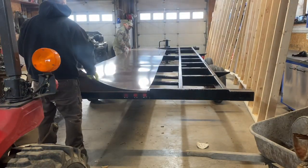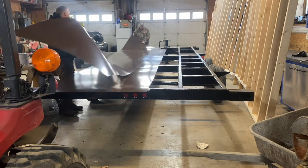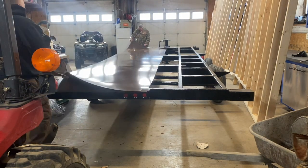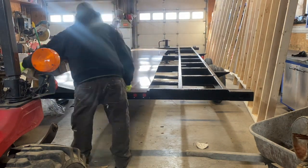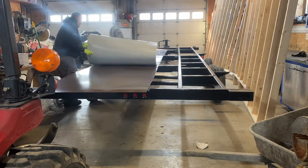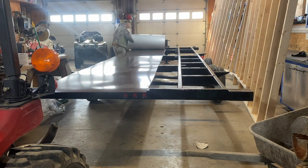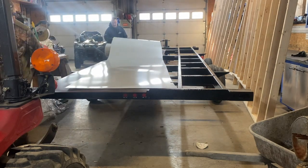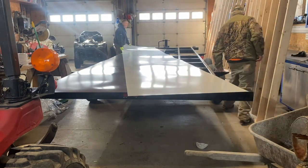Okay guys, so we got the metal here and we unrolled it on the trailer. Actually it was brown side facing up the way they had it rolled. The Amish guy rolled it up so that the paint side was in to protect it. But when we unrolled it, it was the opposite of what we wanted. Me and Terry tried to flip it, but couldn't really flip it. It was too flimsy. So I rolled it up like this and he pulled it backwards and that worked pretty good. We could get it turned around because I wanted the paint side down.